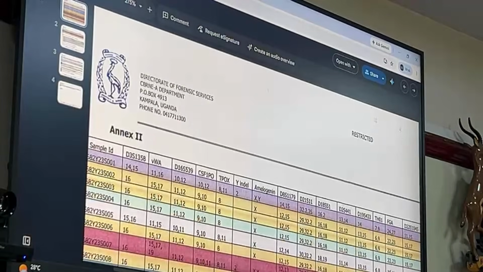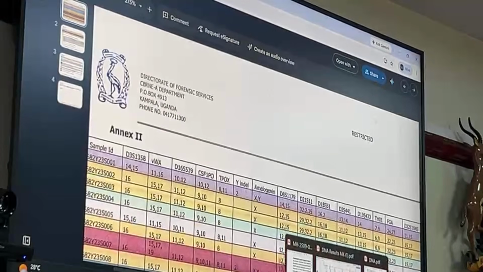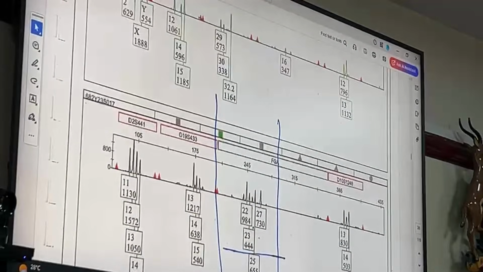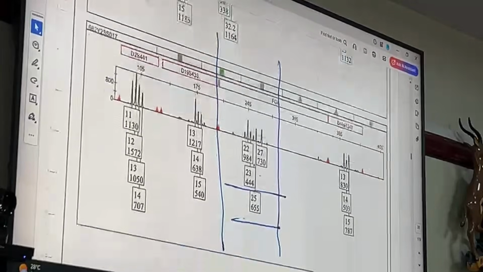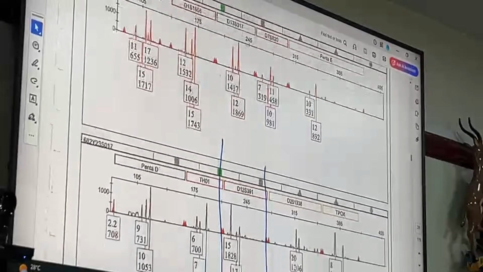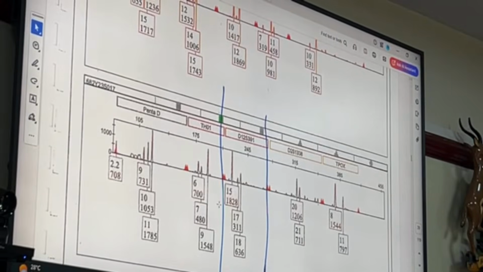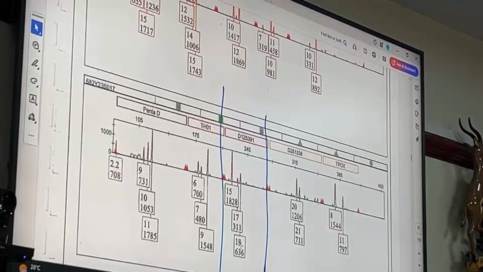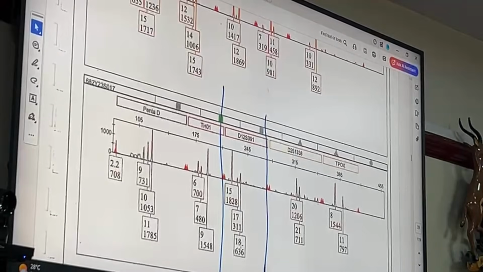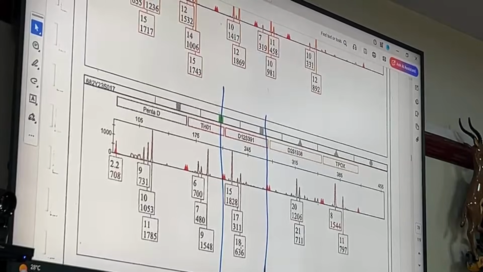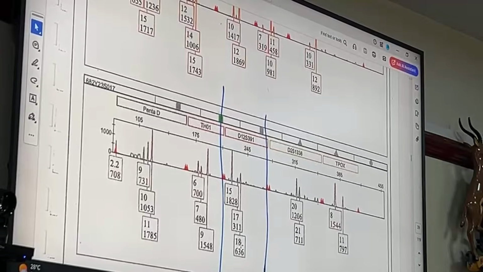Go back to D12. On D12, I want you to go back to the program. So you can see that there are 3 labels, a 15, a 17 and an 18. Are they relatively tall? Is it a substantial amount of DNA provided at that location? The DNA has met the requirements set by the Ugandan police for DNA. What location is that? D12.